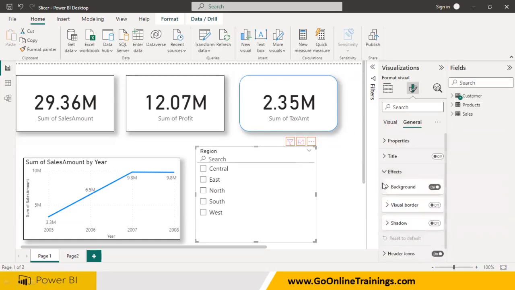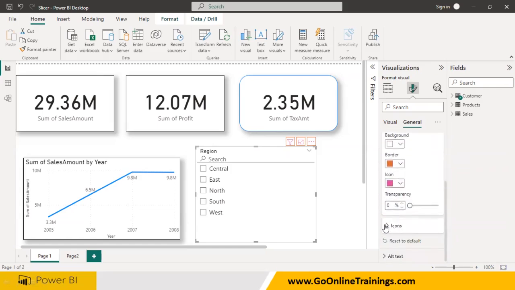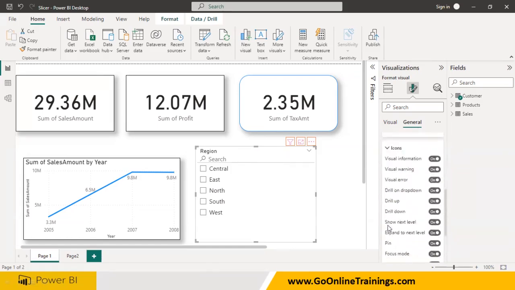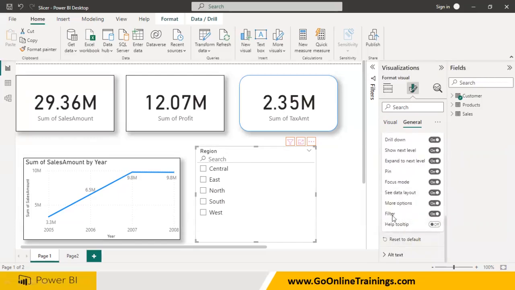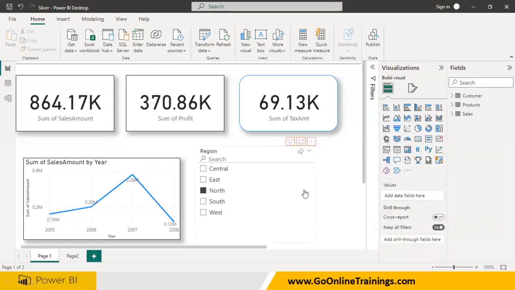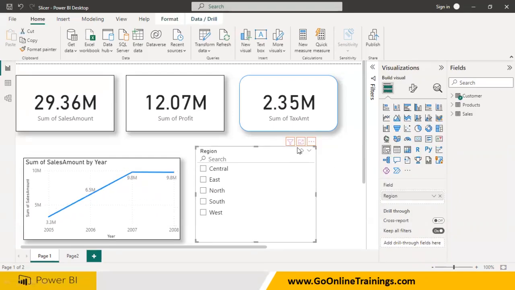And after that, when you open it, you will be able to see the icons. What icons you wanted to have? I wanted to have a filter icon. Let us make it off. When you make it off, it can still show you here. But when you deploy this report, this is not going to show in the Power BI service, right?